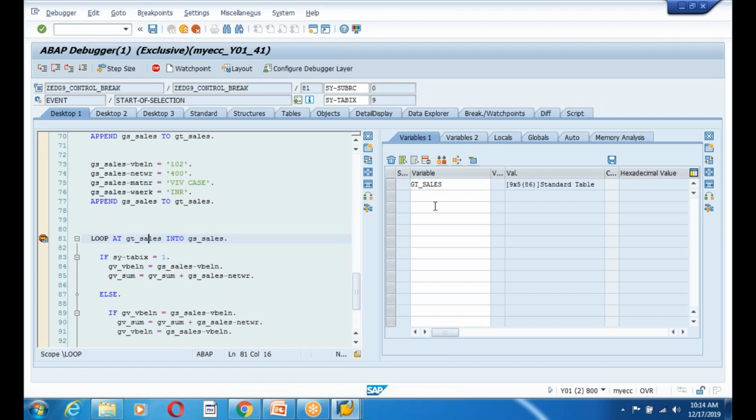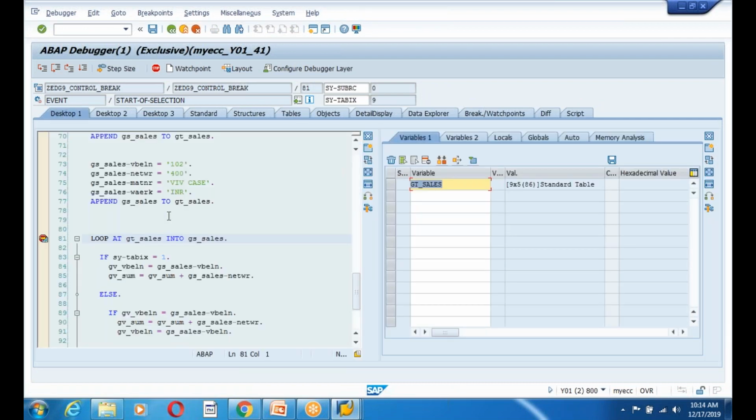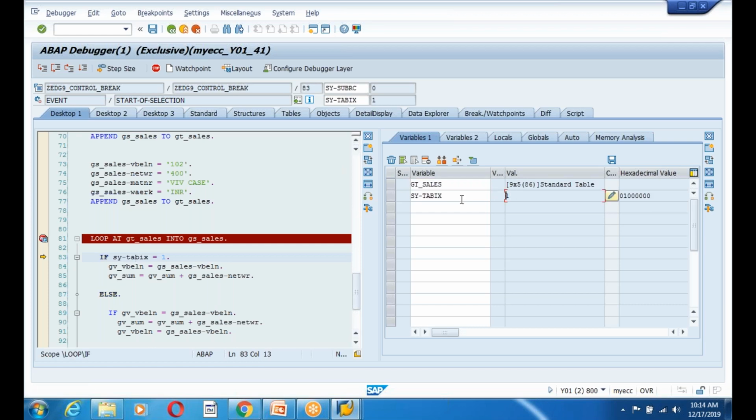See, how many records do we have? 9 records, guys. So the first one, loop it. Sy-tabix equal to 1 for the first record. When it is in the first record, click on VBELN, click on sum. VBELN is initially 0 and sum is also initially 0. Because it is a currency, the initial value is 0.00 with decimals as well, guys.